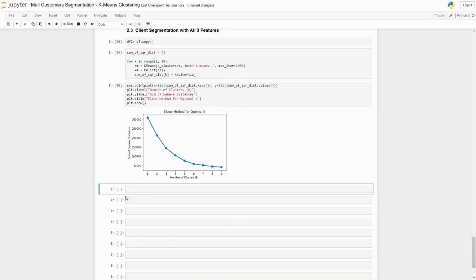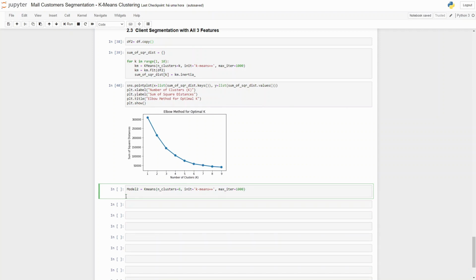So let's build a model 2 equals to k-means, clusters equals to 6, then init equals to k-means plus plus again, iteration equals to 1000, and then model 2 dot fit df2.